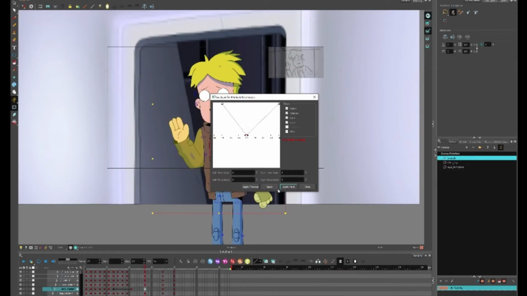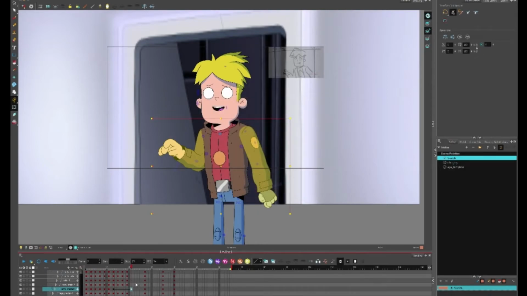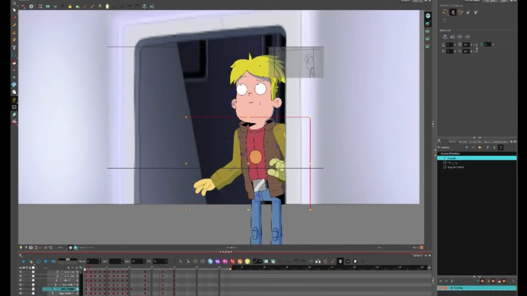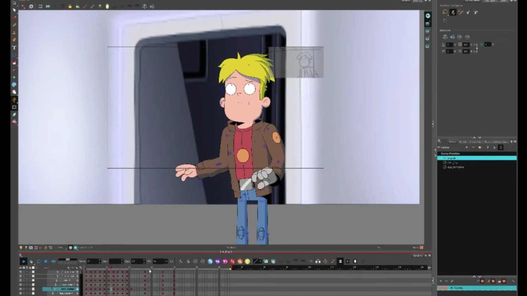I'm still going to have it ease in to 80 because that's what everything else was on. But it just puts it a frame behind everything and gives it a little bit of dimension, because if you have everything moving at the exact same time, it looks very robotic, and parts of people don't move at the exact same rate at the exact same time.